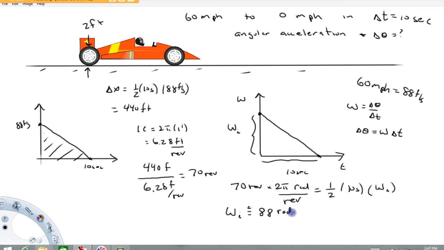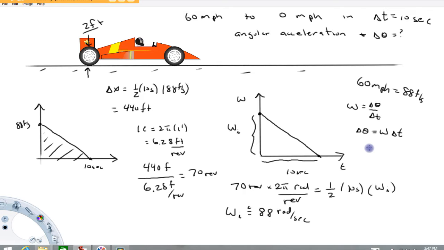rad per second. Now I know that when you look over here you'll say, oh well, that's the same as the speed of the car. Well, that's only because the radius of curvature here was 1 foot, right? And that's because I chose 2 foot for the diameter. Had this been any other number in the universe here, these would not be the same. So don't be mistaken by this into thinking that this translational speed is the same as this angular speed, because that's just coincidence. That's only because the value I chose here has a 1 foot radius. All right, so the initial angular velocity of the car, or I'm sorry, of the tire, 88 radian per second.